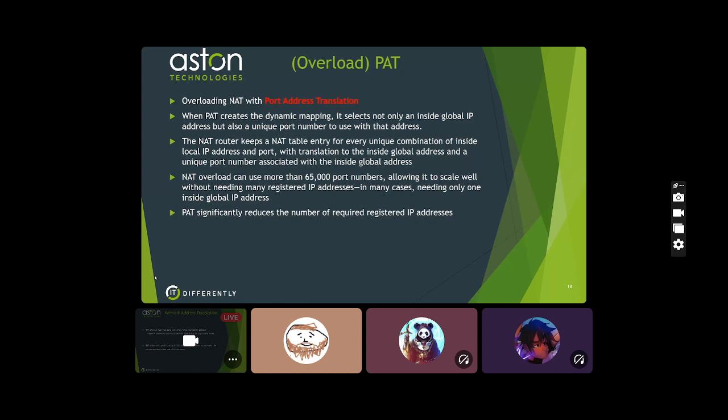And even if you do, the way that you fix that is you add a second public IP address. You just doubled it to 130,000. So instead of having 65,000 public IP addresses, we can have one. And it keeps an entry for each unique combination. This allows us to drastically reduce the number of public IP addresses that are required for our network to function.